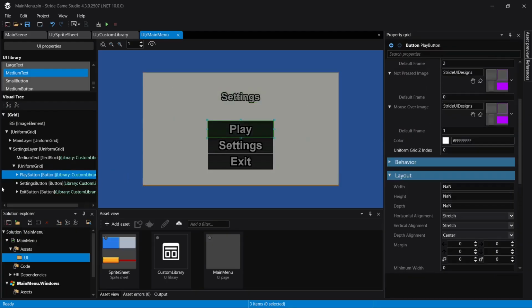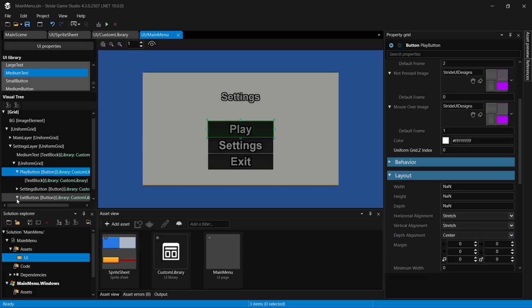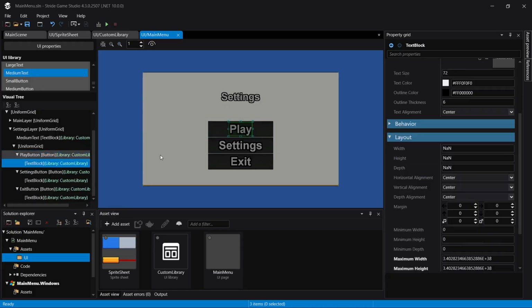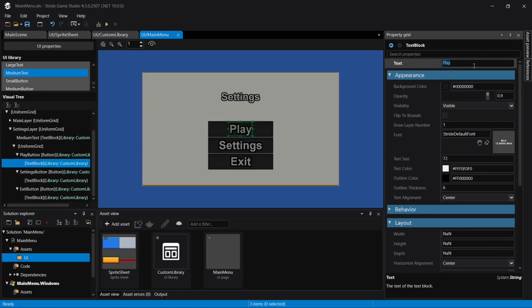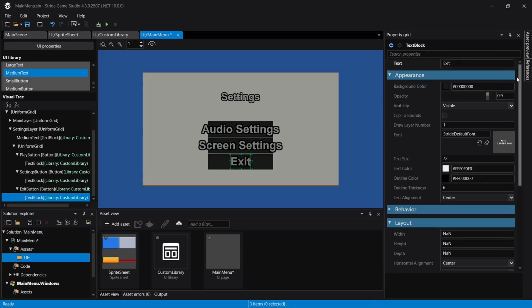We have a play button. Let's change those. This will be audio settings, screen settings, and return menu.